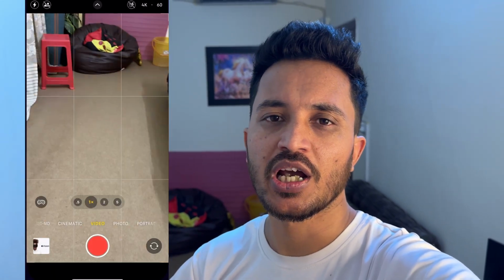And when you turn your camera on and move it in a horizontal mode, you would be able to see the button, the Vision Pro sign on your device. Just tap on it, it'll turn yellow and then start shooting the video. On your phone, it'll look like a normal video, but when you look at the same video on your Meta device, it's going to look like a spatial video.